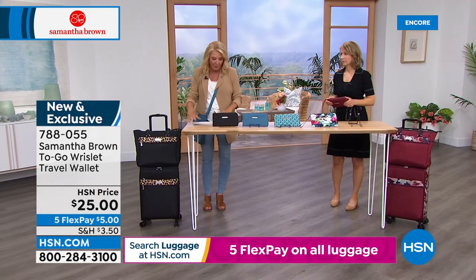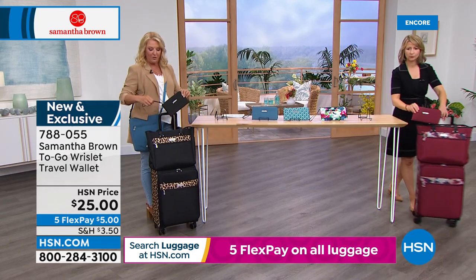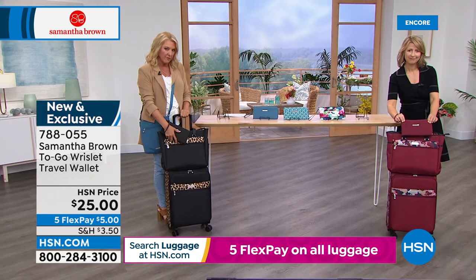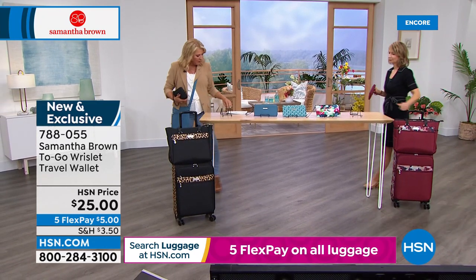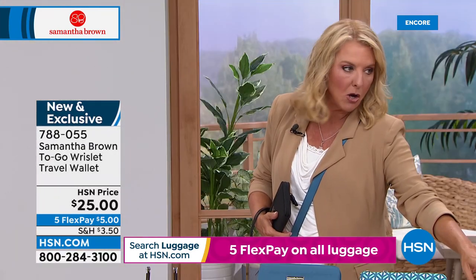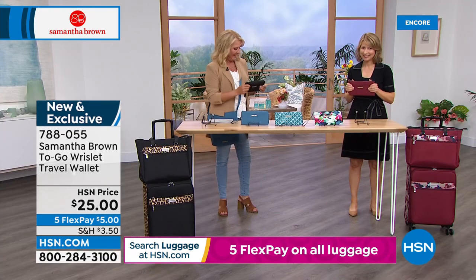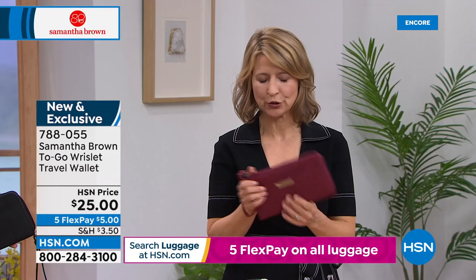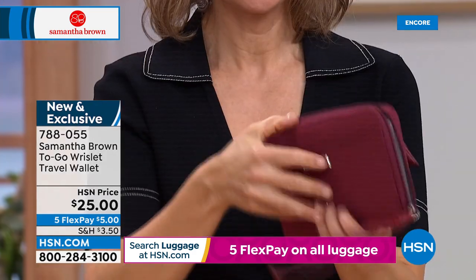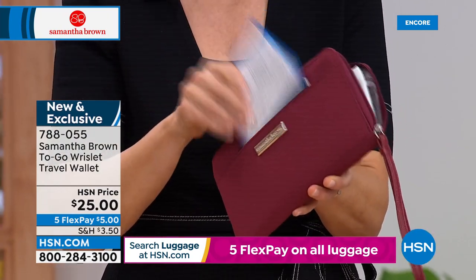I can attest that it wears like iron, but I love it because it's really lightweight. You don't want heavy luggage because it exhausts you. With so many flight delays happening, you don't want luggage weighing a ton when you're dragging it around for 10 hours. Now we're moving on because we have something brand new — this wristlet. It's actually a travel wallet. It is extra deep and thin — deep enough to perfectly store your passport as well as your vaccination card. Open it up and there are two bill folds: you can put your American currency on one side and your euros on the other.